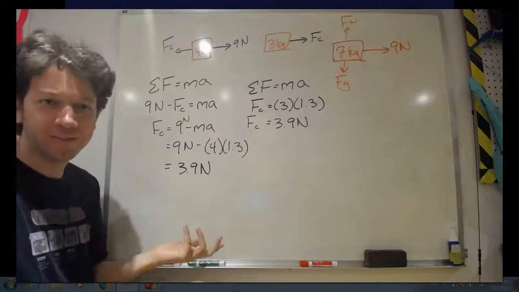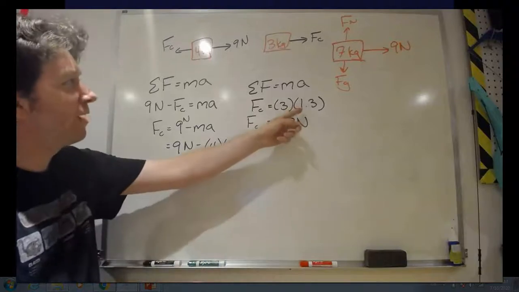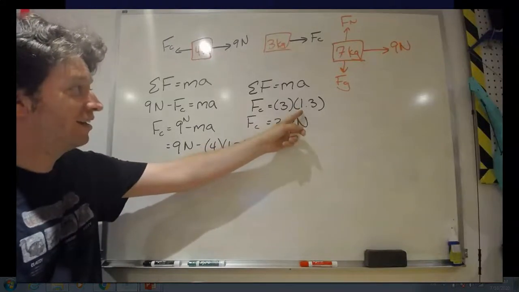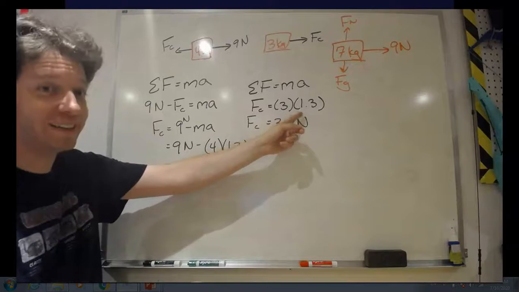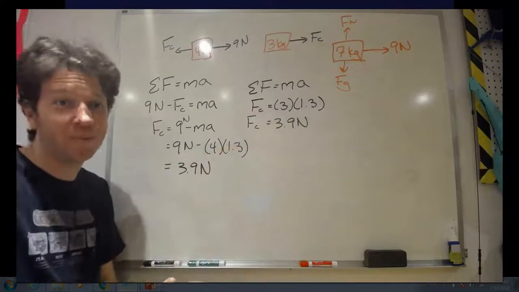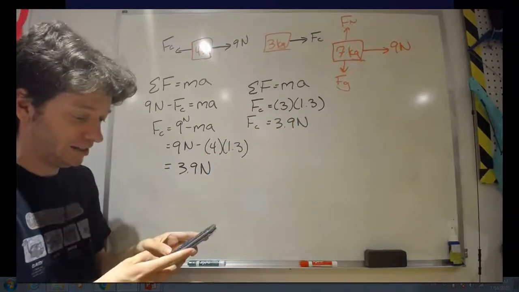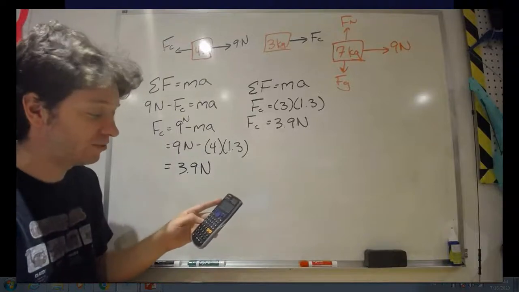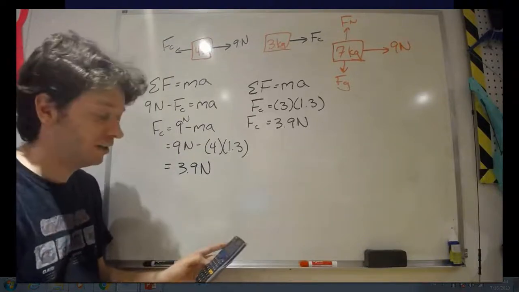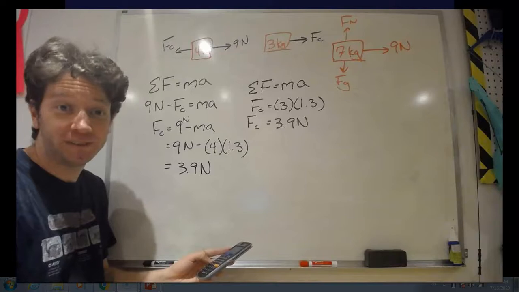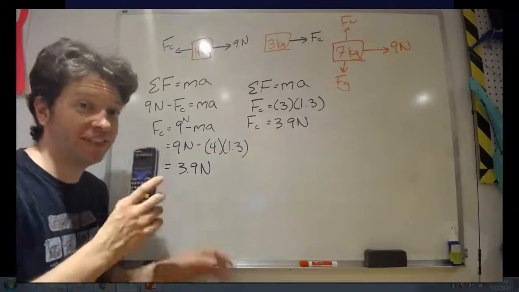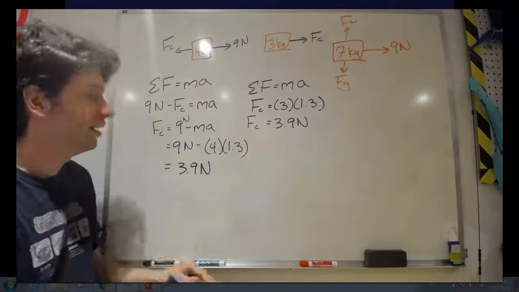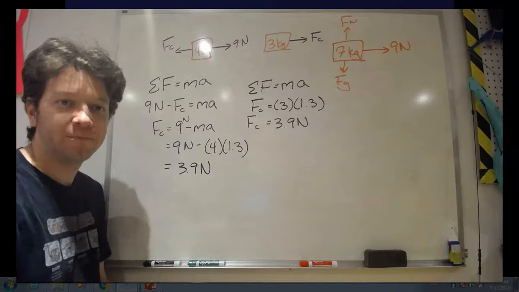Well, round off error. If you were to go back to our question in part A, 9 divided by 7 isn't exactly 1.3. 9 divided by 7 is 1.285714 repeating. So I rounded off. Now, if you were to keep every single digit, then you would get the exact same values.